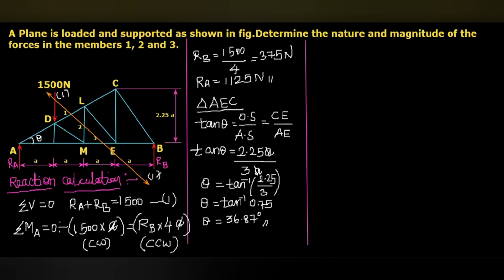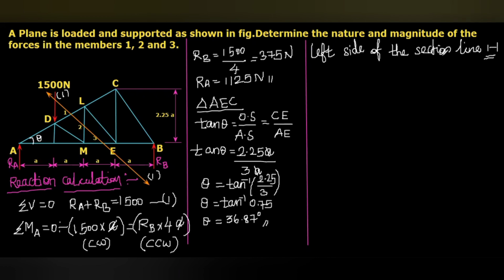Okay, and as usual, when you draw the section line 1-1, it cuts the frame into 2 portions. Here we can consider any half, that is the left side portion or right side portion. Here I am going to consider the left side portion of the section line 1-1 that we are going to consider.